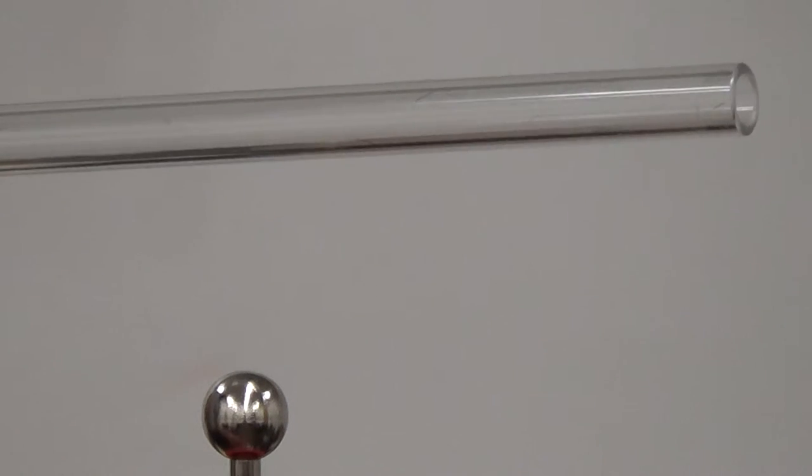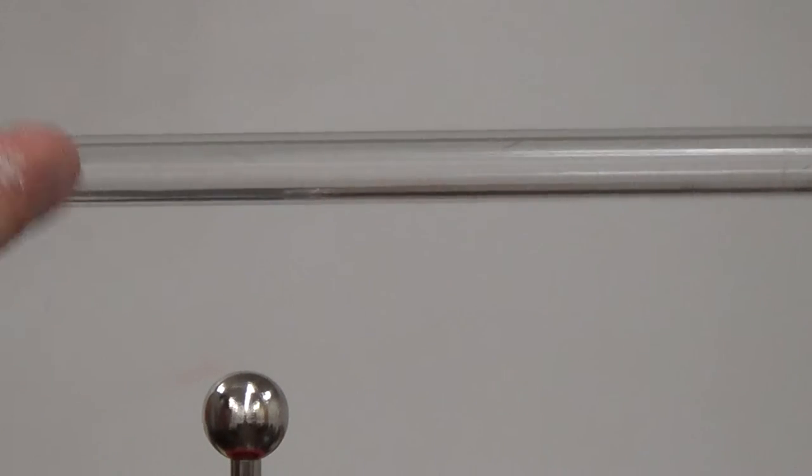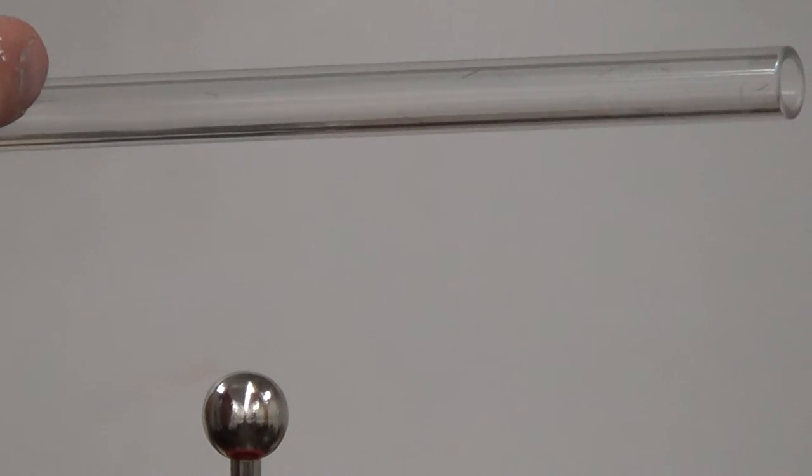Water? Perfect water, not so much. If it's got impurities in it, it can flow pretty decent. But if it's metal, it'll flow right up. All those electrons will flow up here, they'll congregate in that ball, trying to get close to this positively charged rod.